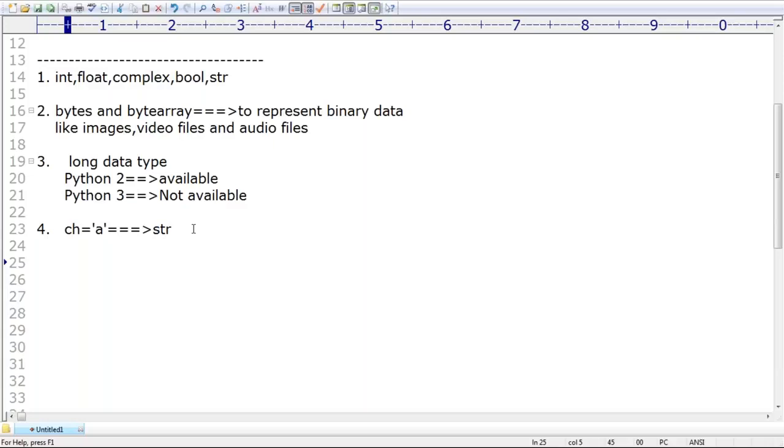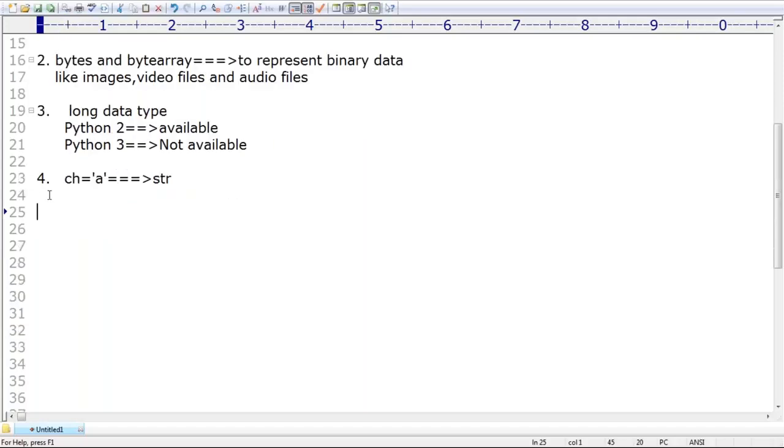Multi-line string literals, if you want to represent them, happily we can go for the triple quote symbol. Next, if in your string literal single quotes are there and double quotes are there, in that particular case also we can happily go for triple quote symbols. But anyway, we are going to discuss the string data type in a bit more detail. Don't worry about that. Up to this, no further explanation is required.